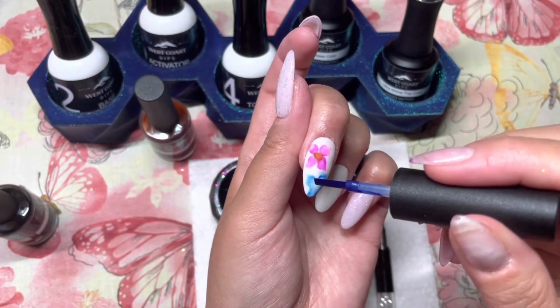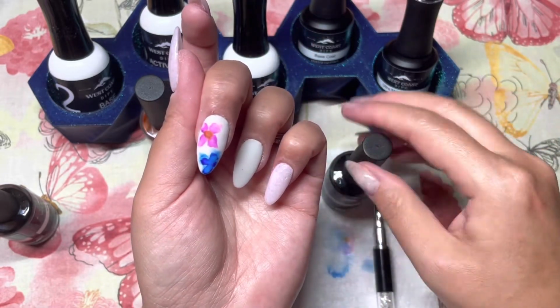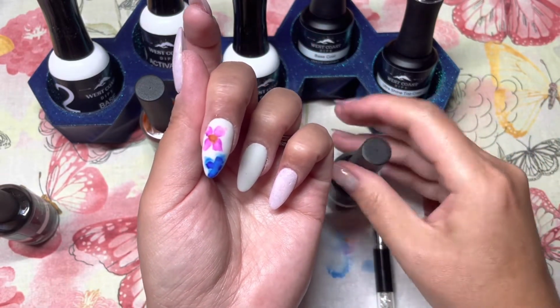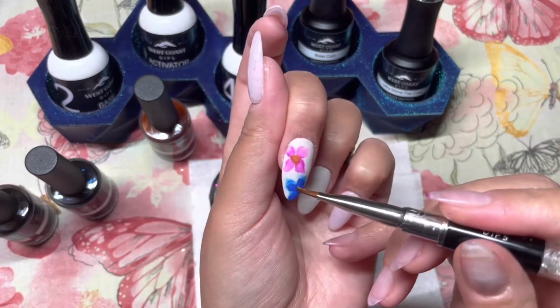I removed too much of the blue, so I'm going to add more of the blue marble ink. And I think that's the great thing about working with marble inks, is that you can layer them and you can create more dimensions.